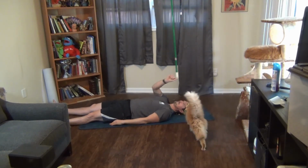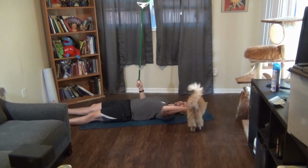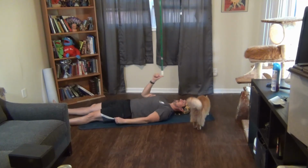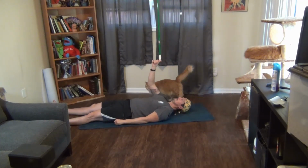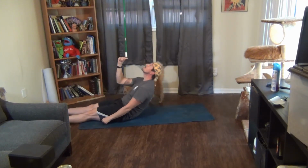Also, apparently, if you want to heighten the pose, have distractions like a cute little fuzzy cat. Yeah, just get the balance down first. That can be hard enough, but if you got that, then try to do sit-ups with it.